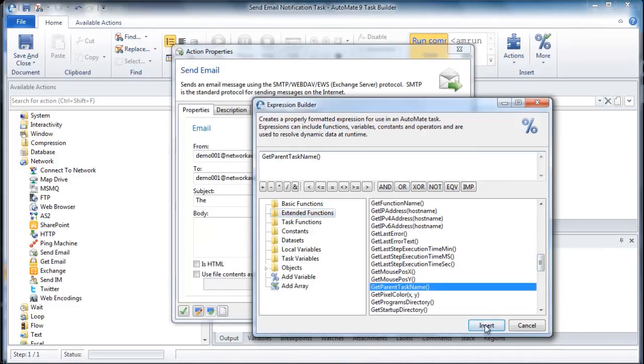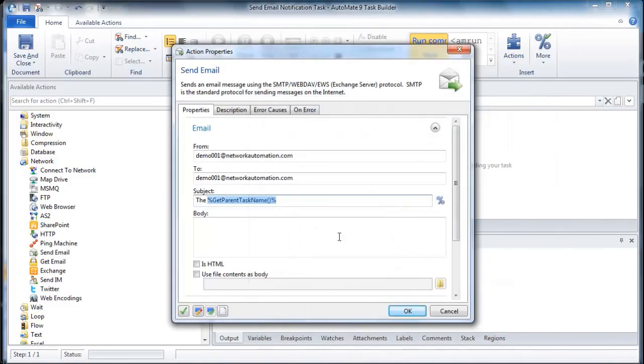getParentTaskName. And we're just going to insert it into our subject line because when we add this task to another task, it is going to run in a parent-child fashion. Here, we're going to simply complete our sentence and add "completed successfully."